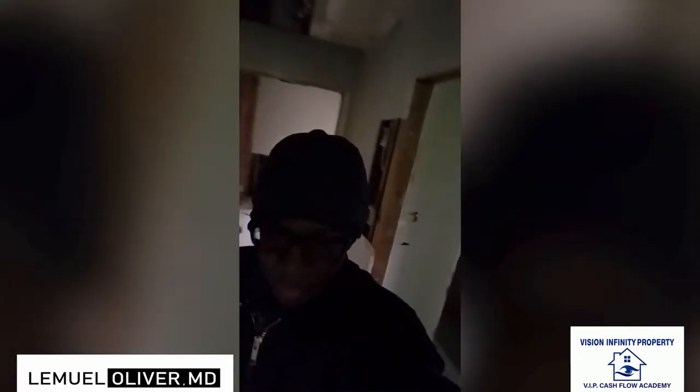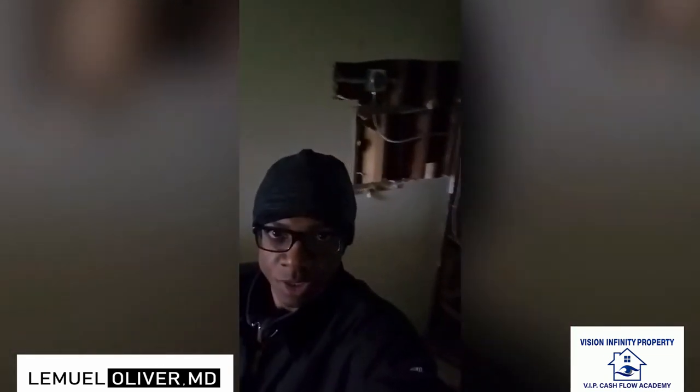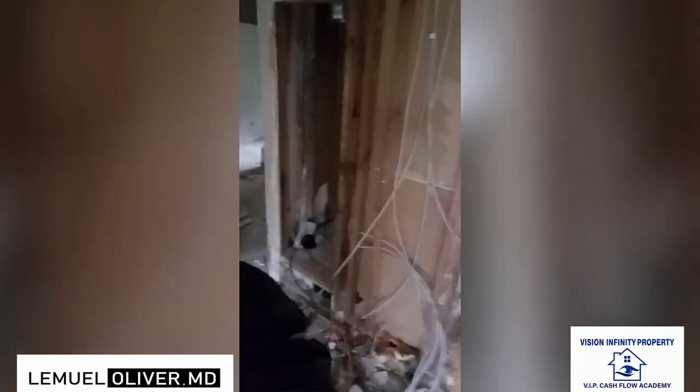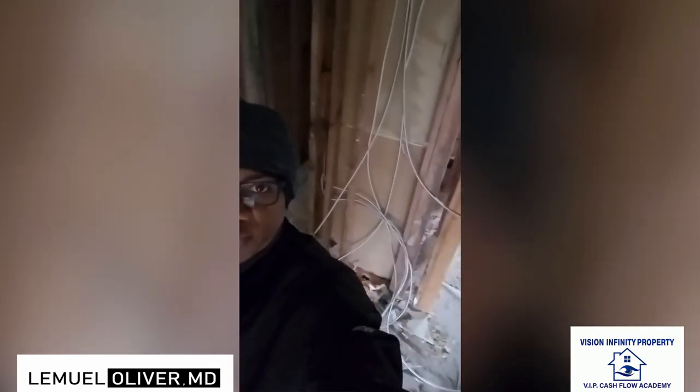This is the bathroom — the entryway into the bathroom. We've tried to get the plumbers started as well. They've been a little behind just because of some issues with getting the meters outside installed to get water into the building. You can see behind me right here — these wires all coming together is where the main breaker box inside the unit is going to be.